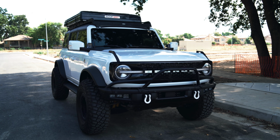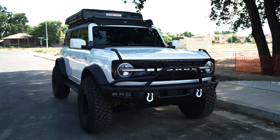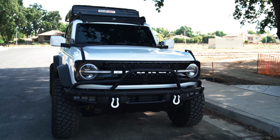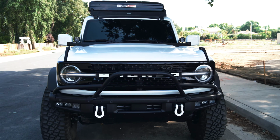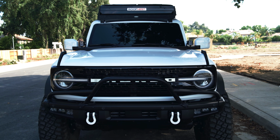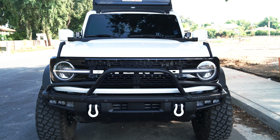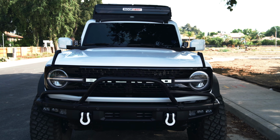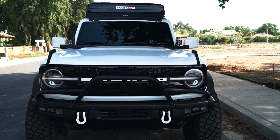Just in case this is the first time you're seeing the vehicle or this channel, this is my 2022 Ford Bronco. Like I said, it's in Oxford White. It is upgraded a little bit. We have a few mods here and they're kind of basic, so I'll go through this. I have the Diode Dynamics lights. I've got the JCR bumper guard. I changed out to a Wild Track grille.